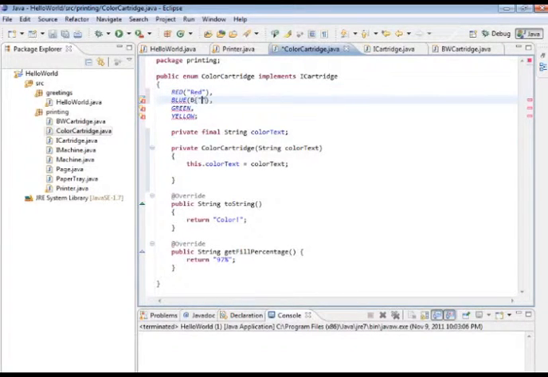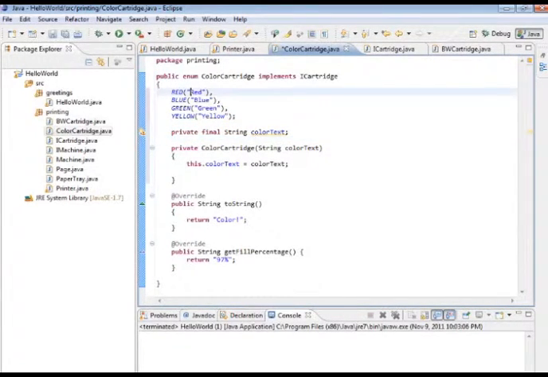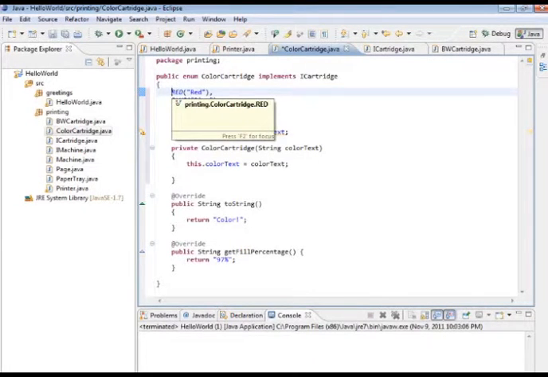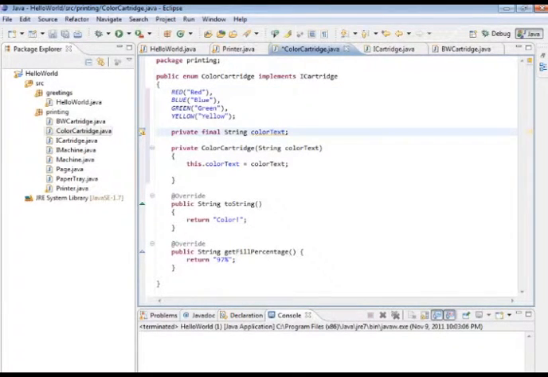For blue, we can put in blue, and so on. So now you can see we are actually associating this data with the enumerated type, and it's going to be stored in that enumeration, and we can actually access that data.